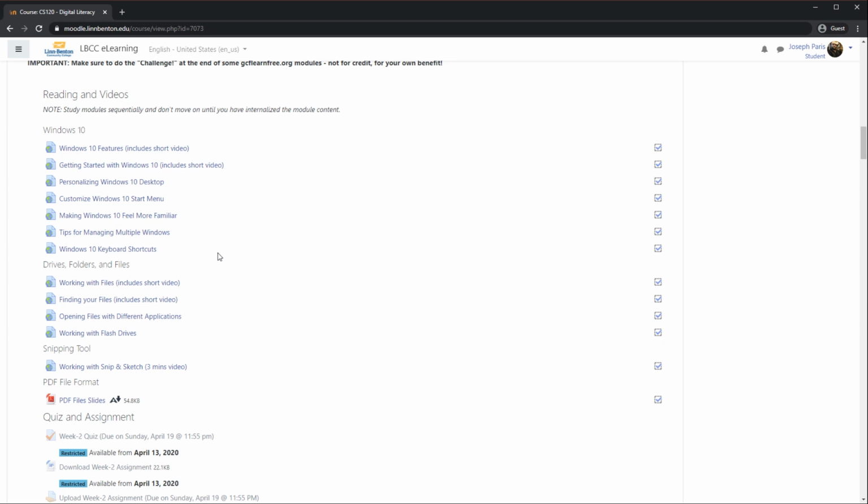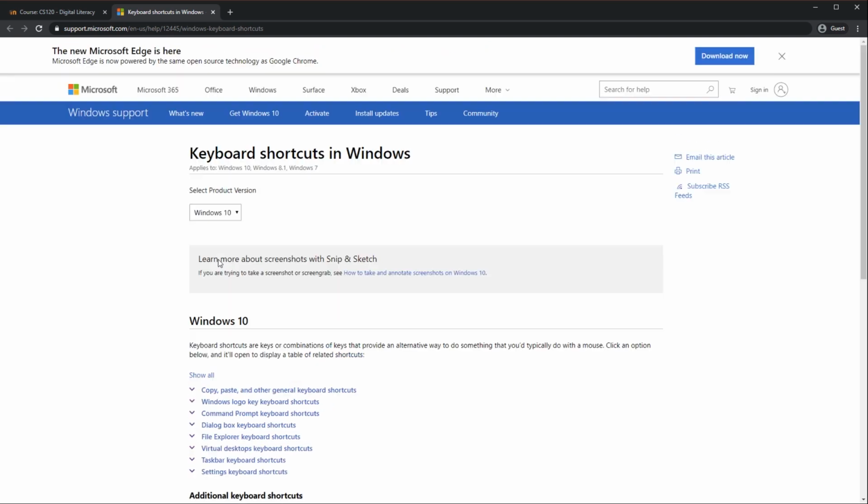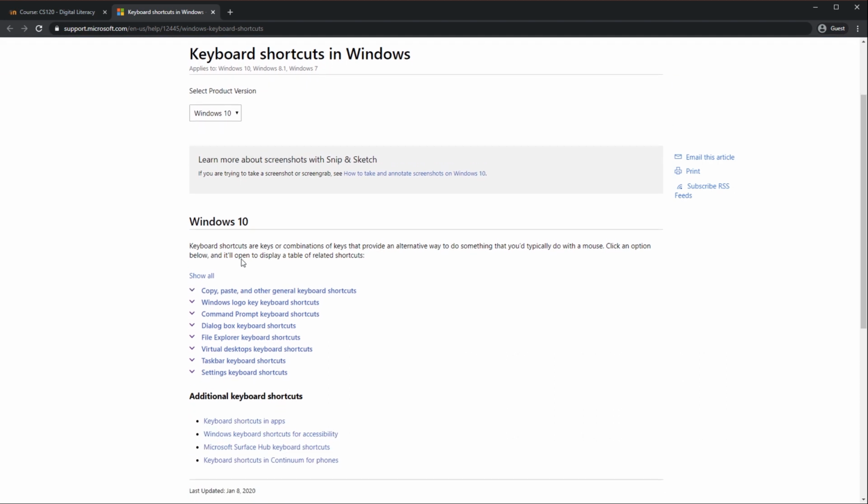Next, I want to touch just very briefly on the Windows 10 keyboard shortcuts. I am actually a huge fan of keyboard shortcuts. Anything you can do to keep your hands on the keyboard will make you more efficient and save you time. Learning a few keyboard shortcuts is great. The bad thing about keyboard shortcuts is there are a million of them, and every application has its own set as well. So what I really encourage you to do is learn a handful of keyboard shortcuts, the ones that are actually going to save you time, that you're going to use frequently, and that just make sense for you. There are some that I think make sense for everybody.